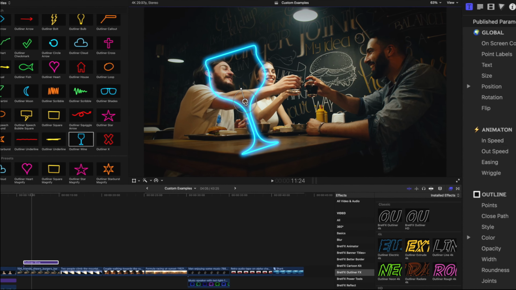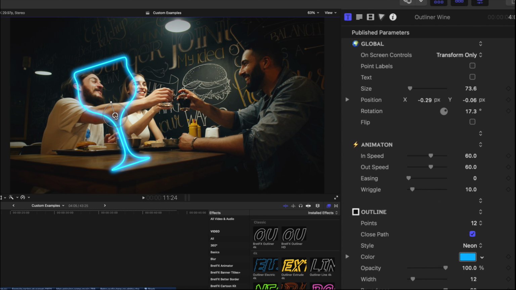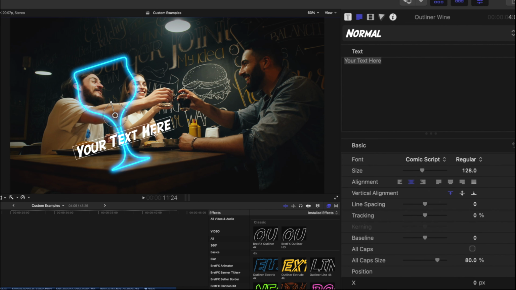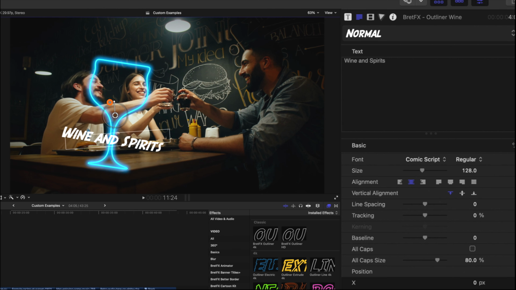And you know what? I forgot to mention that every one of these custom shapes and effects has a text field. But you can always turn it on here. And the only way to edit it is in the text inspector. So once you select it, I can make it say wine and spirits. And it's going to stick with your object.